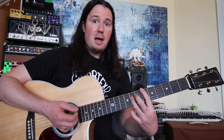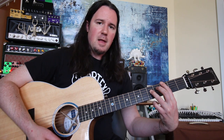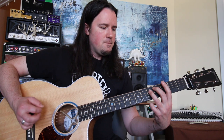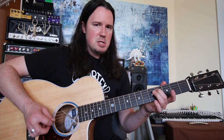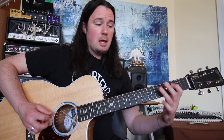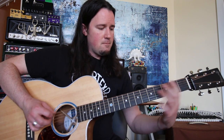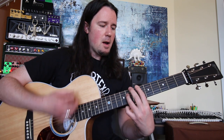Now right here, we're starting off on B flat, the flat five, the tritone, so it sounds really mean. Down here to the flat third, kind of indicating a minor scale or maybe a Locrian scale. Slide back up to the fifth, and then check this move out. So this is a G, and then I gotta play this lick. This is E, C sharp, G sharp. Again, kind of indicative of that Dorian scale again for just a second. And then this little deal right here on the low E. Obviously it's just E and F. So you got the E's. Moving down to the bottom.